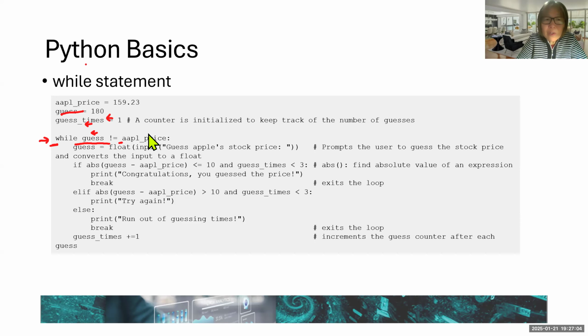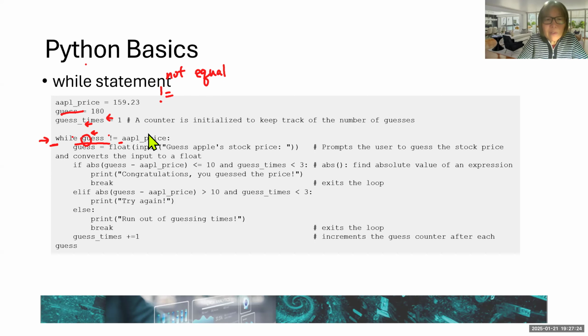For the condition, the left is a variable, the right side is a variable, and this is not equal. So you use not equal to build the condition.